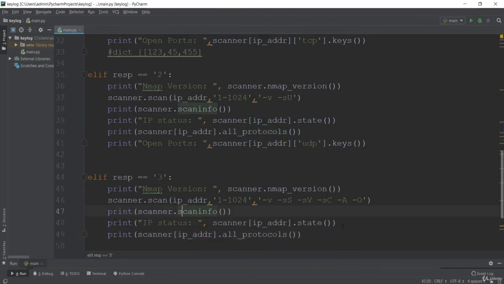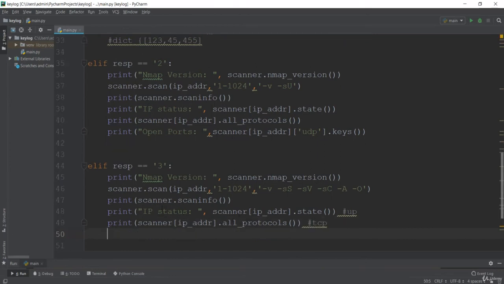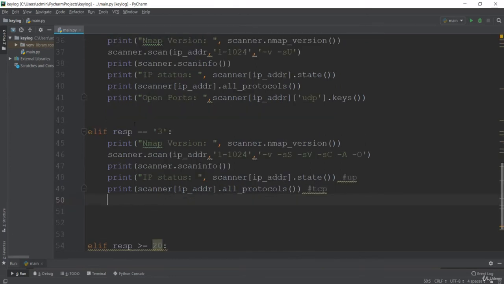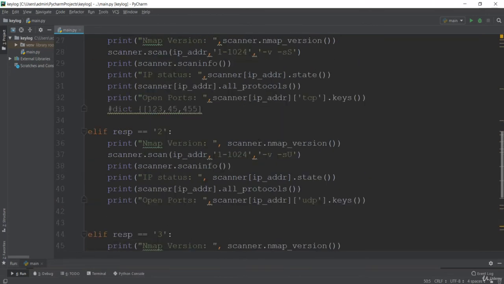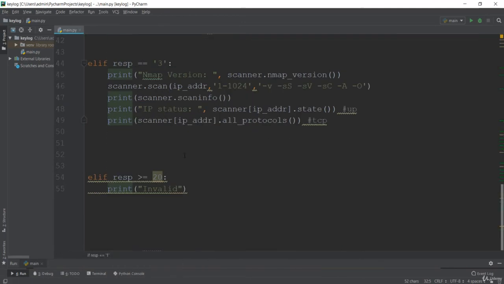This IP status is going to show us if the machine is up or down, and this will give us the TCP protocol. And the next one is I want to check for the open ports. So in this comprehensive scan, I want to do this TCP open port scan. Let me just copy this and paste it over here.